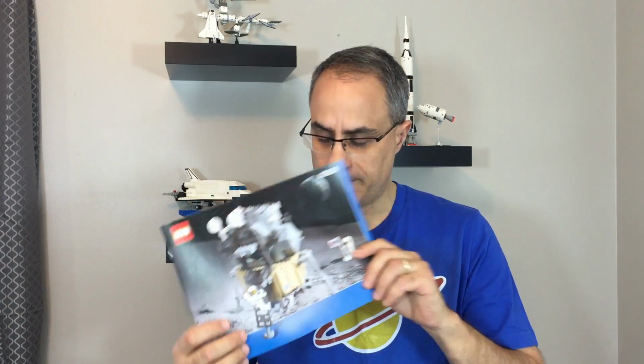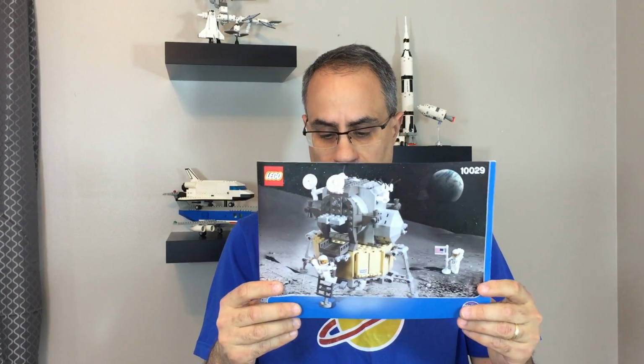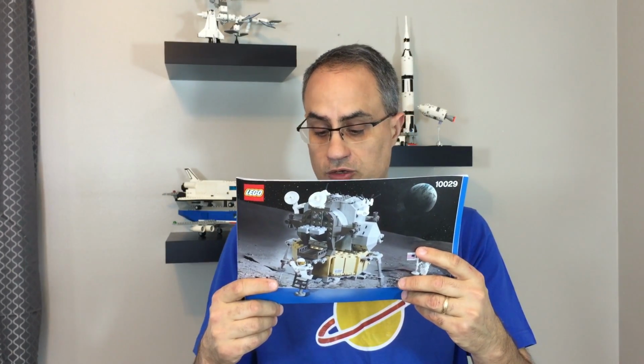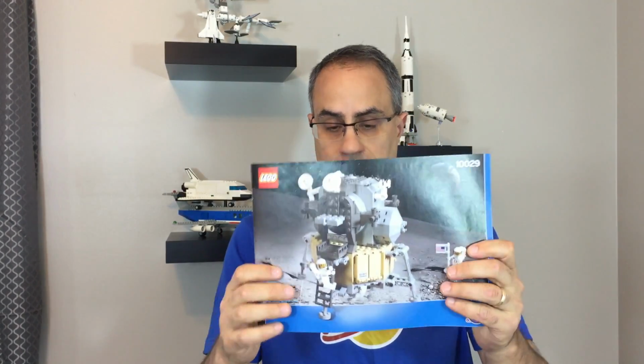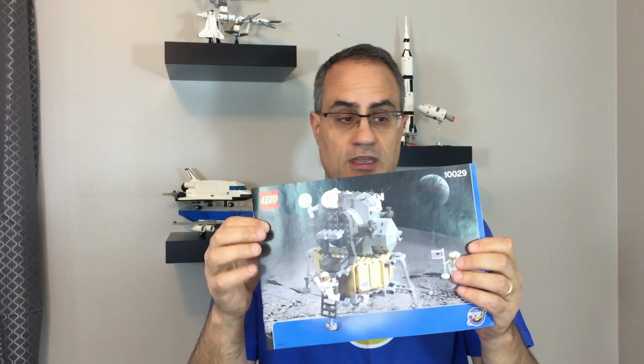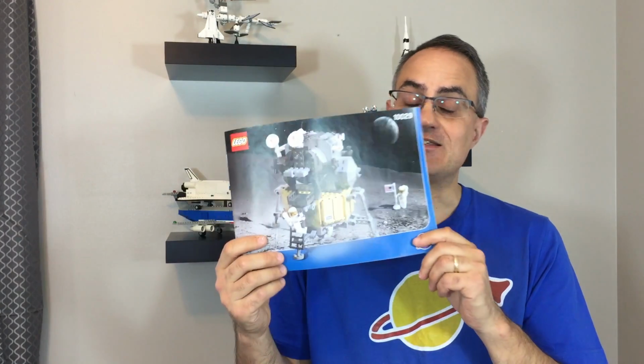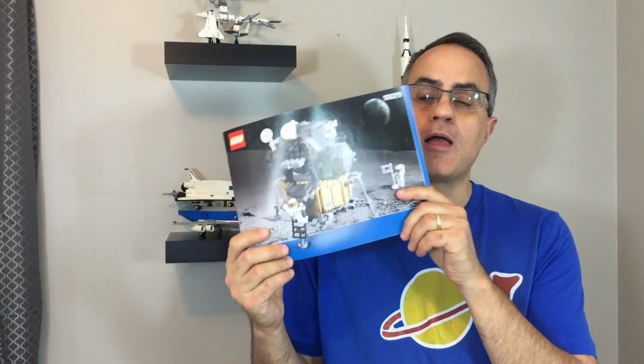But this is one we just recently came across. I had forgotten about it being in the stores, never bought it when it was in the stores. I do remember these Discovery sets, but this is the Lunar Lander for when they landed on the Mars, the Lunar landed, not Mars. Did I say Mars? Men have not landed on Mars. This is the moon, lunar moon. That's what that means. But anyway, this is a pretty expensive set to get now.